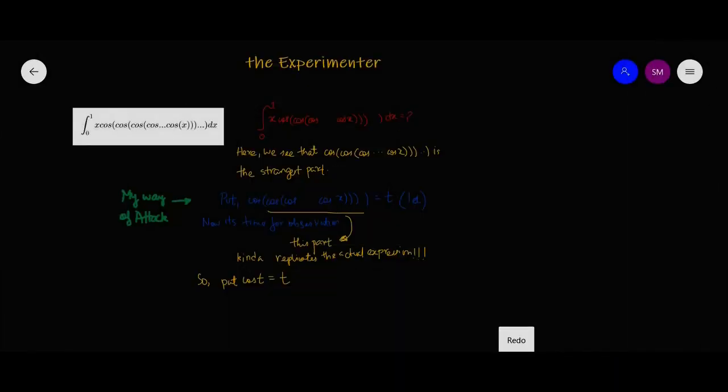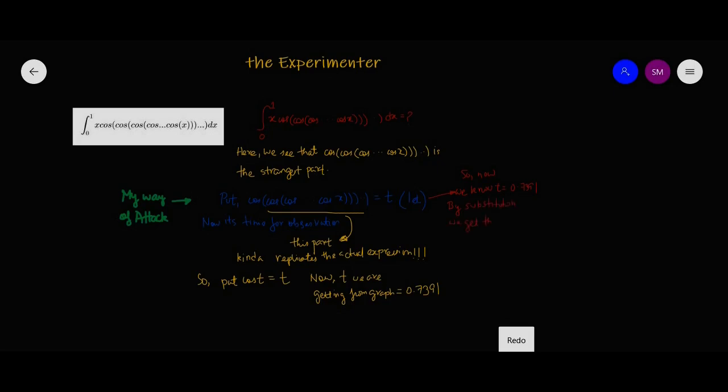So after putting cos t equals t in the graph, we can see the value of t is close to something around 0.7391. Of course, that depends on the precision, but for this purpose, let me just take up to 4 decimal places. And now the interesting part: the whole infinite nested sequence of cosines now gets reduced to this constant, which is 0.7391.